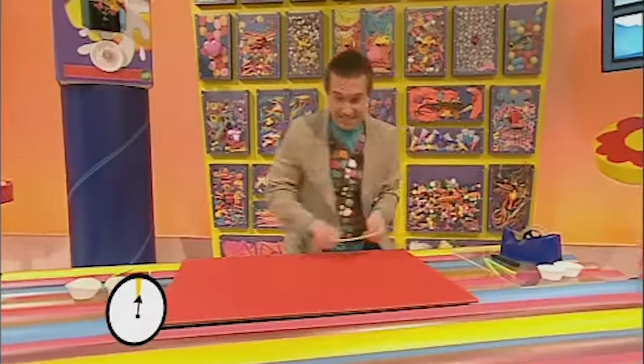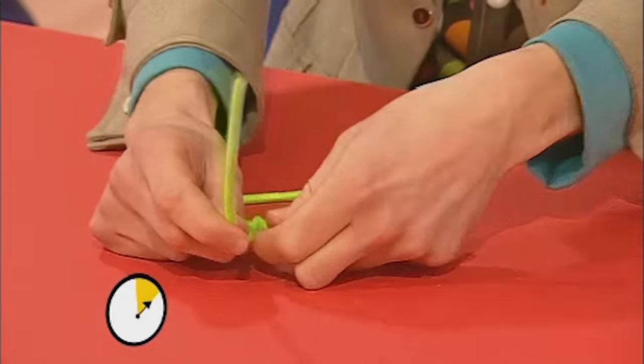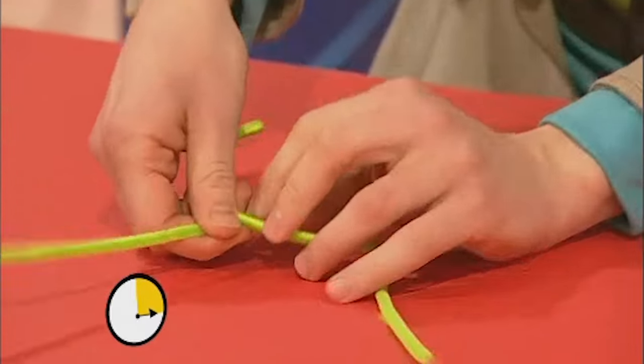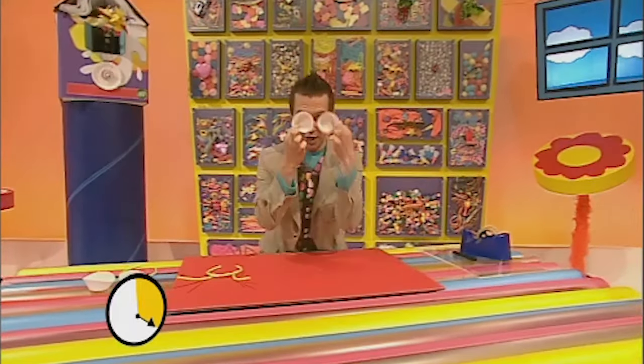Right, okay, let's get the plastic hairband first and a pipe cleaner. Now, this bit's a bit fiddly. Watch, you twist once and twist again so it's nice and secure. And then do the same with the other pipe cleaner. Here we go. Twist and twist again so it's nice and secure. Right, move that to the side and get the cake cases.